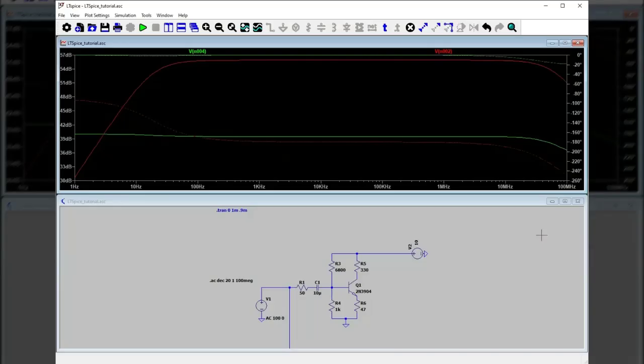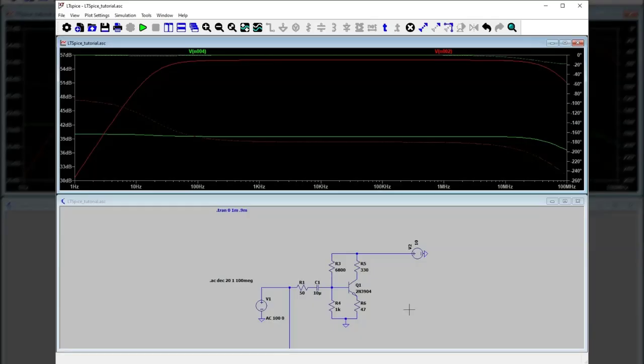Now, what about next? That's really kind of what I wanted to show you on the amplifier here. Let's run the same AC analysis on a transformer, which we have to build, which we don't have to build because it's already built.